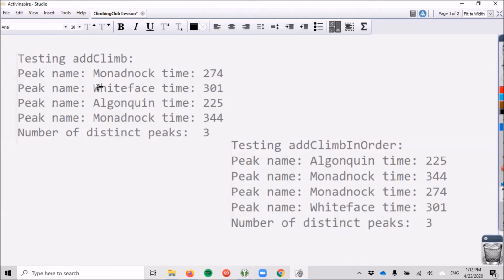The only thing before Whiteface is Monadnock. I haven't tried to pronounce it yet. So Whiteface gets counted. Then my outer loop moves on to spot 2, and I loop through everything that precedes that. None of them match Algonquin, so Algonquin gets counted. Then my outer loop moves on to the next spot, and my inner loop checks everything before it. Because I got a duplicate there, this time it wouldn't get counted. And voila, it works.